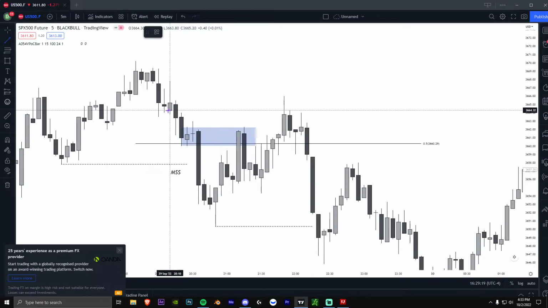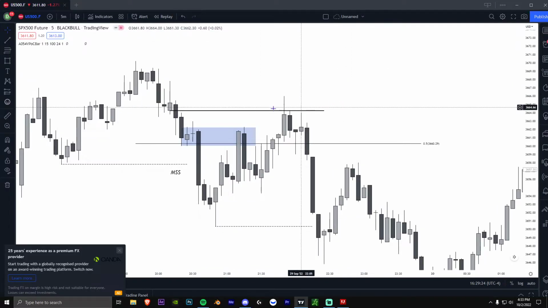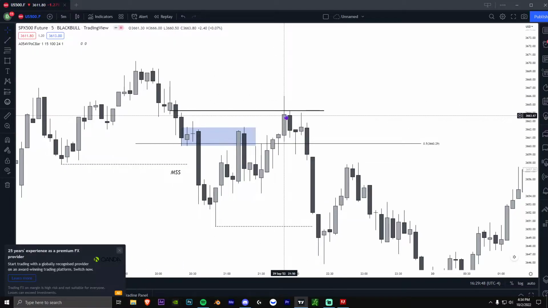So you can see if we draw this from the open, this is way deep in the premium. Okay, not super deep in the premium, but this is probably around the 0.62 fib area to the 0.75, which is optimal trade entry. So you can see this is respected a lot better than this one. Why? Because this one is just barely in premium, while this is more in premium, so this is respected a little more. And again, this whole candle is the order block. But again, I enter at the open, and my stop loss is usually above this line.